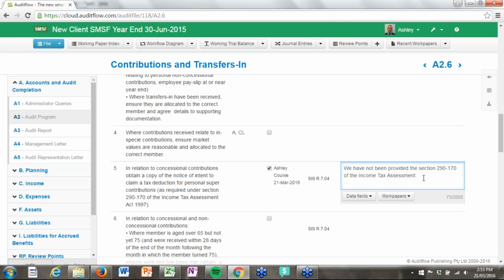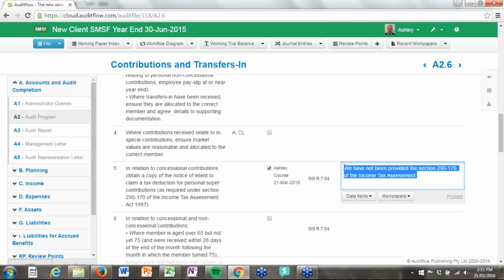I suppose the first thing to do would be to ask yourself, as a firm, do you want the particular auditor working on the file to communicate or request information directly from the trustees or the accountant, or would you rather just someone with certain authority to do that, such as manager or above, senior auditor or above? You potentially don't want someone straight out of graduate, or anyone for that matter, asking the trustees or the accountant for information that is either not necessary, or that you've already been provided and it's sitting somewhere else and that auditor was just not familiar with where it was stored.